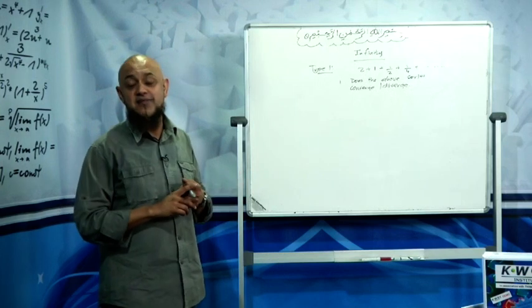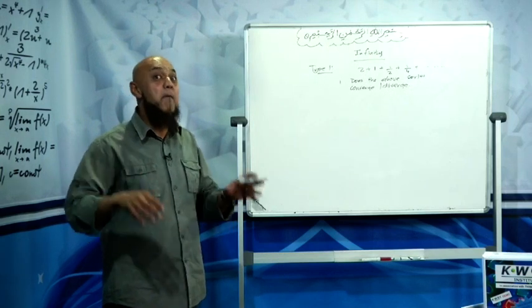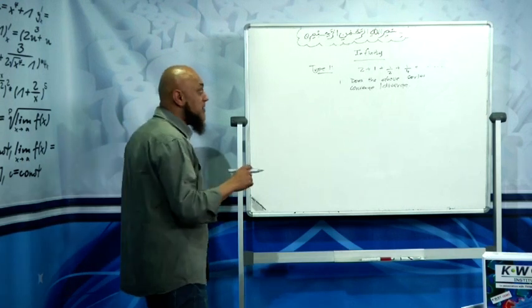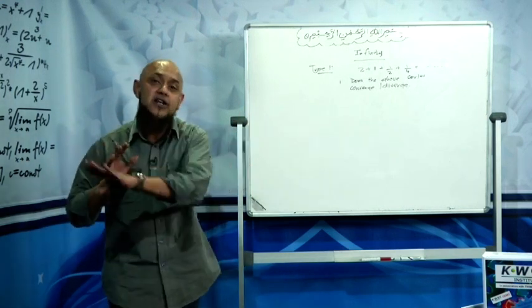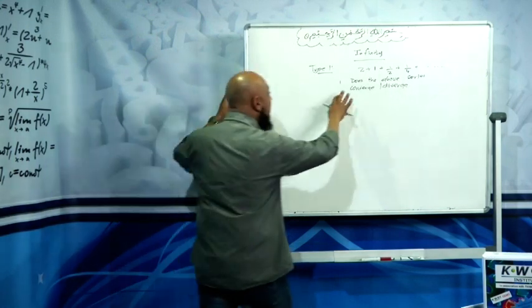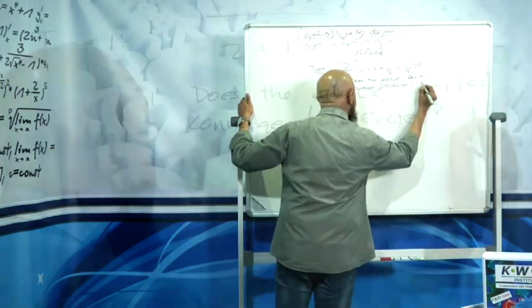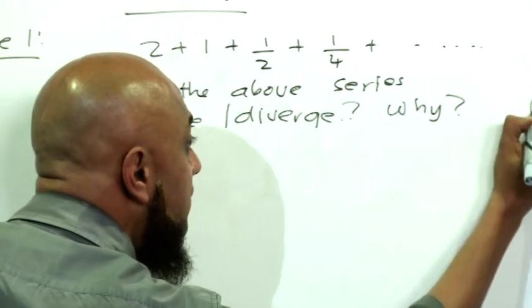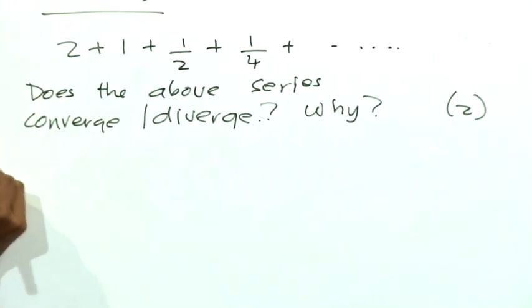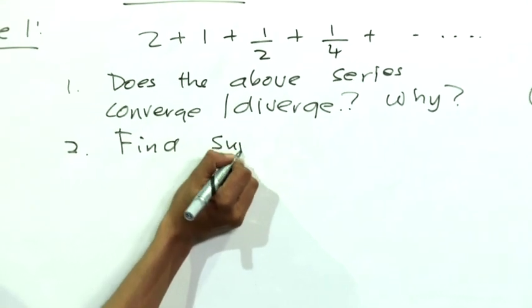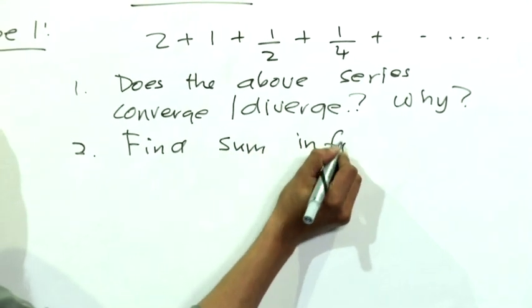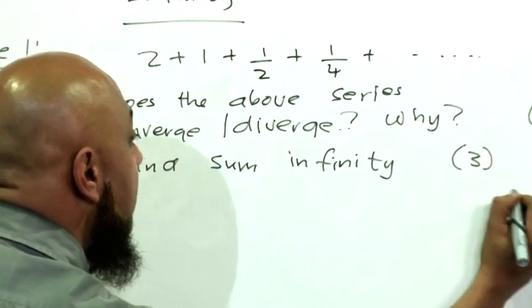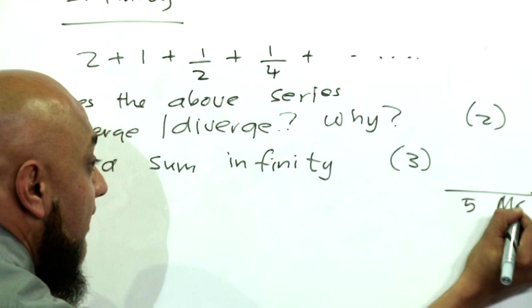The beauty is if these series shows aired before the June exams, we would have seen much greater improvement in mathematics results in grade 12. All these templates came out in your June exam. Does the above series converge or diverge and why? That's question number one, only a two mark question. Question number two: find the sum to infinity, worth another three marks. Two plus three gives you a total of five marks.